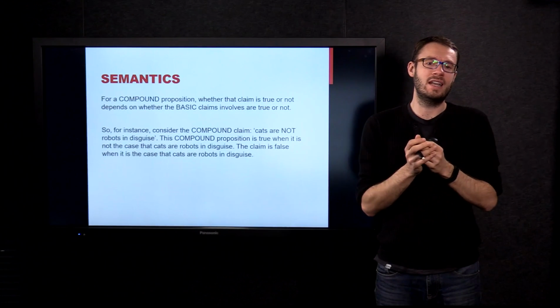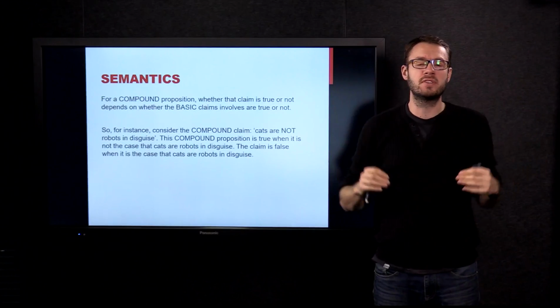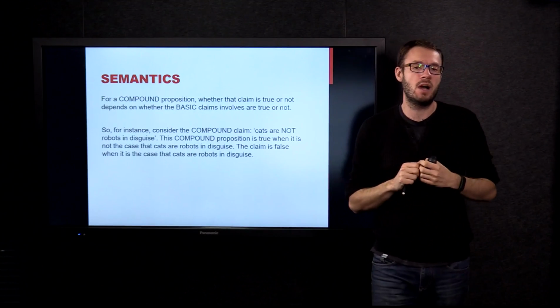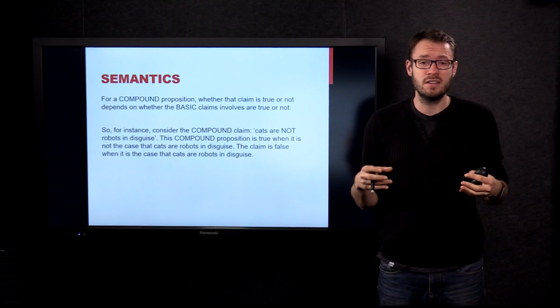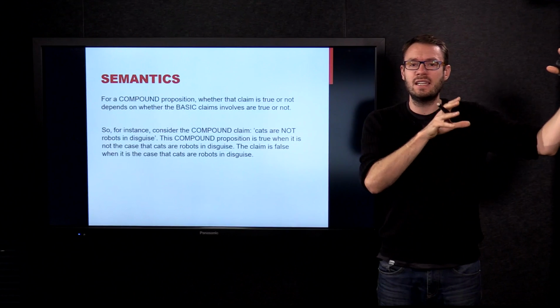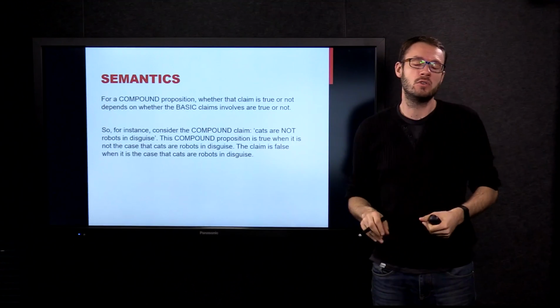What I'm interested in is providing a map of all of the possible situations under which a proposition might be true or false. Why am I interested in providing a map of that kind? Well, when I'm trying to understand validity, I'm trying to work out whether it's possible for the premises to be true and the conclusion false.